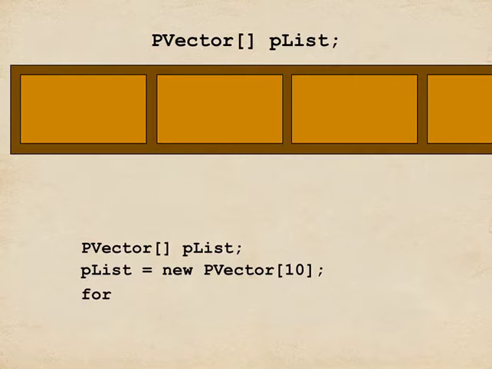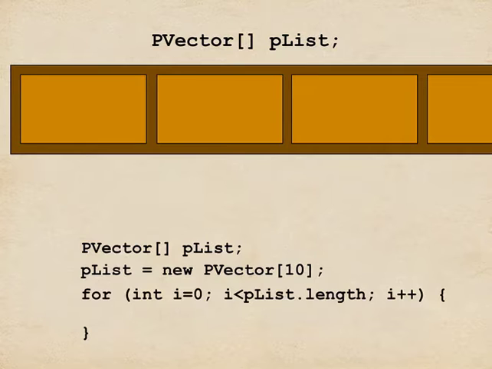So let's go ahead and fill them in. I'll write a little loop that runs a variable i from 0 to the length of the list. Of course, I know that's 10. By writing it this way, if I later decide I want a length other than 10, say 5 or 20, I only have to change that in one place where the array is created. If I put the number 10 directly into the loop, I'd have to remember to change that as well every time I change the length of the array.